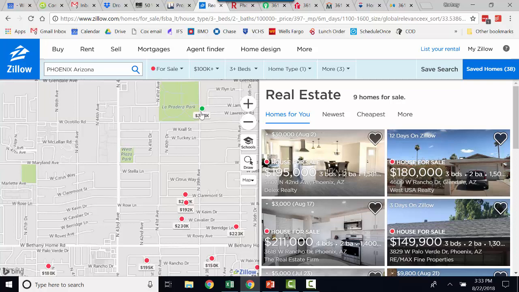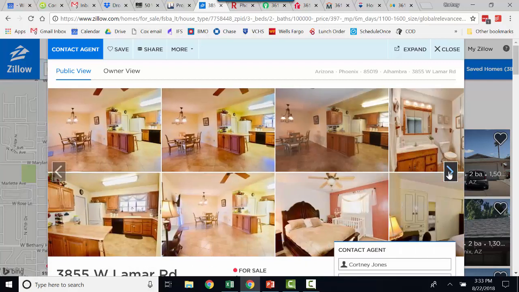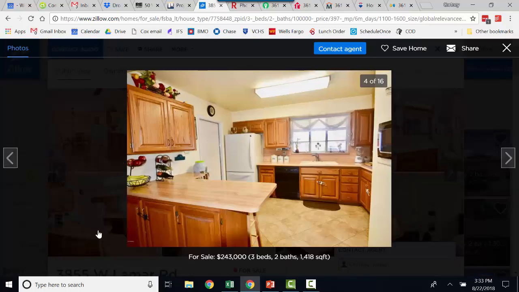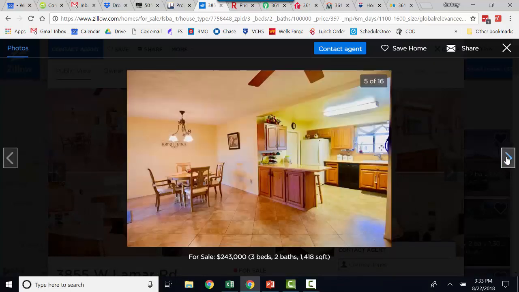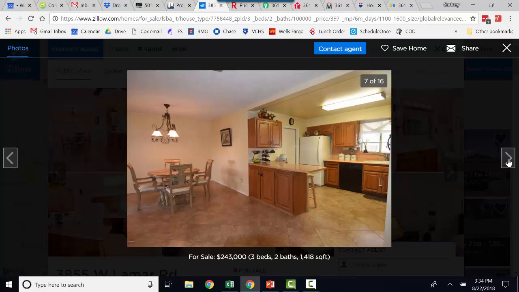So this one here, for instance, is for 243. I'm going to take a look at that. Okay, that's a nice clean house, very nice condition. It's a 3-2 if I recall, and I'm going to go in and take a look. Okay, it does look like they put new tile in. It definitely looks like they did new cabinets, and possibly a new counter. It's hard to tell on that one. Again, you don't have to be exact. You have to just get accurate or close. It doesn't have to be perfect.